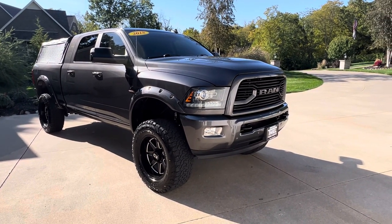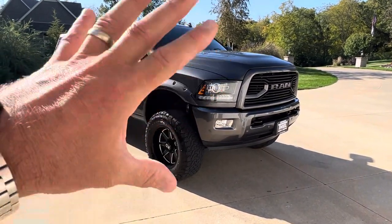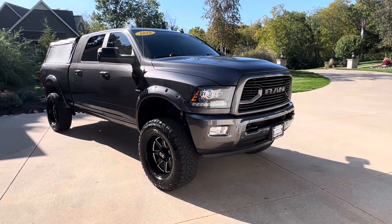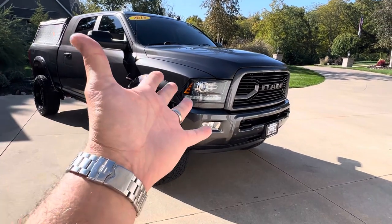It doesn't get any better. The price is on the money — it's going to sell quick. Give us a call at 563-424-2000. Look us up on the web at tealtrucks.com — I've got 50-plus pictures and underside pictures of this thing. We will ship this anywhere in the country, it's really easy to do. Just give us a call at 563-424-2000. All right guys, till next time, have a good one.